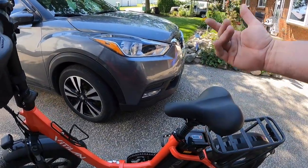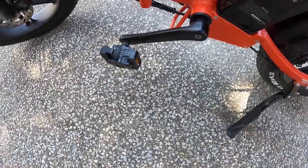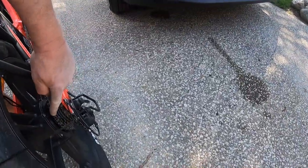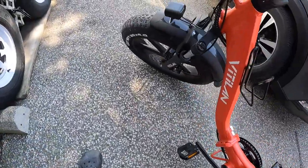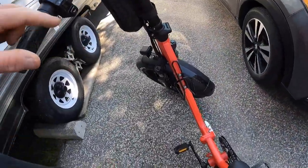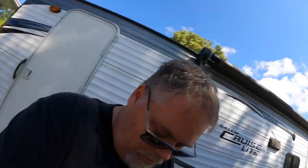It folds in the middle, the seat comes up, the handlebars fold, even the damn friggin pedals fold — check this out, would you look at that! It's got 7 speeds, which is what the U7 stands for. It does have a rear basket, or a rear holding tray, and a front holding tray but we took that one off. It's got front headlights, rear lights, turn signals, a horn, and 5 different speeds. It's pretty neat actually.